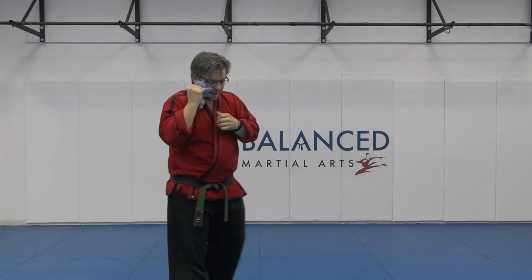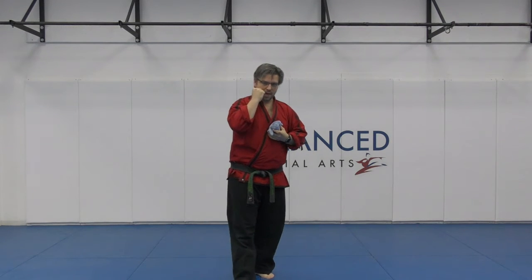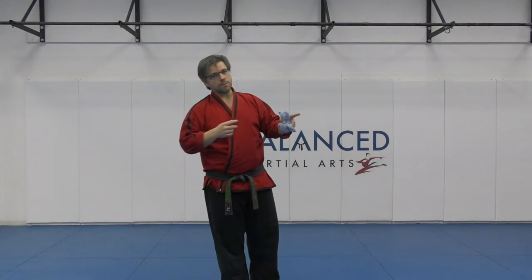Okay, so like I was saying, it's super important that you have the ability to keep your defensive hand up, right? That guard hand up as you throw something like a jab or any of your punches, right? You can practice with other punches if you like, but otherwise, we're going to keep moving on to the next part of class.